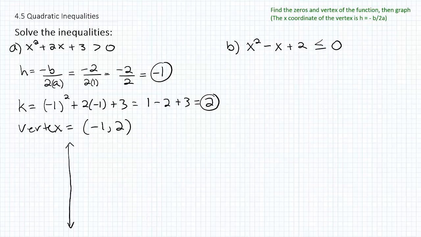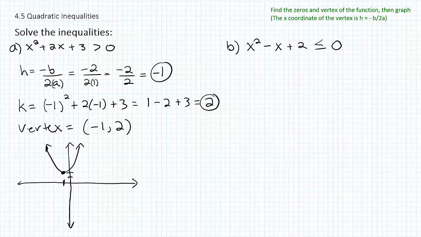Remember, you can plot a parabola with strictly its vertex, right? You can at least get an approximation of where it's located and what it looks like. So if I go negative 1 on the x-axis, that would be here. And if I go up 2 on the y-axis, that would be here, and I get a point right there. Now, where's the parabola going to go from here? Is it going to open down, something like this? Or is it going to open up, something like that? Well, the answer is it's going to open up. And why? Because the leading coefficient, the number in front of x squared, is positive.